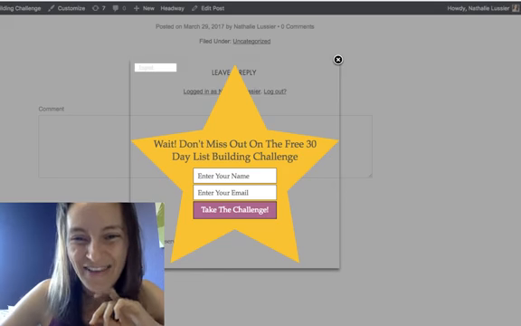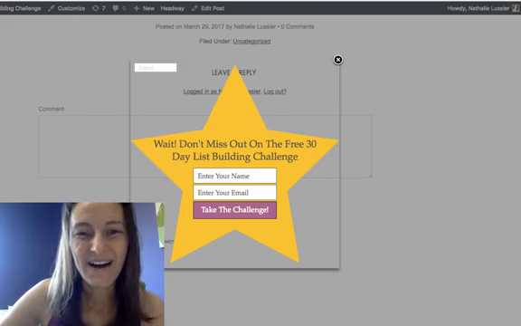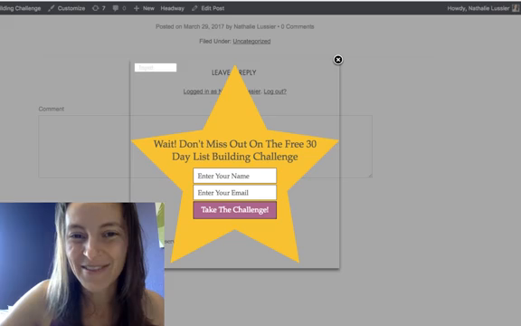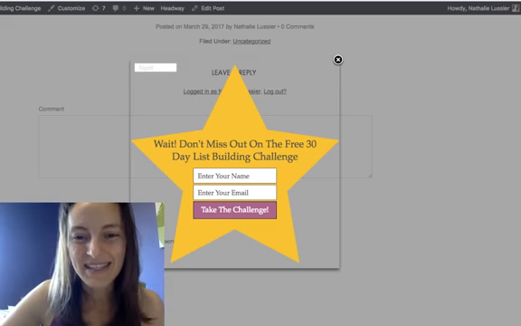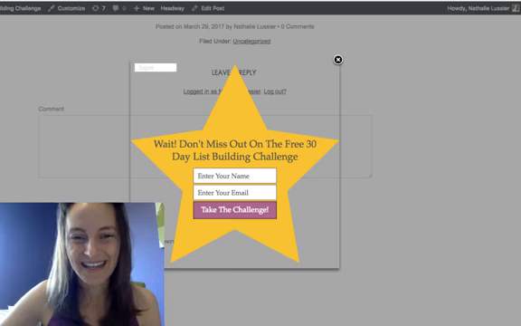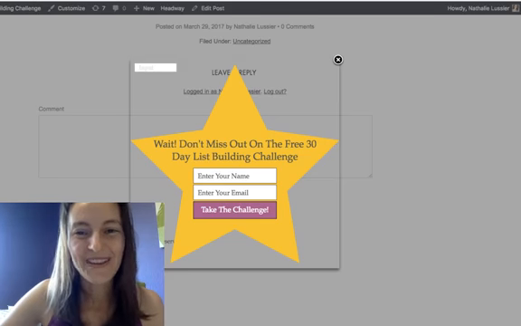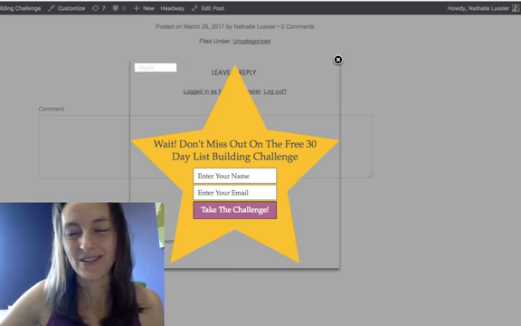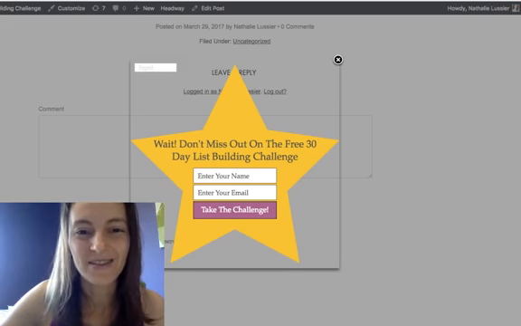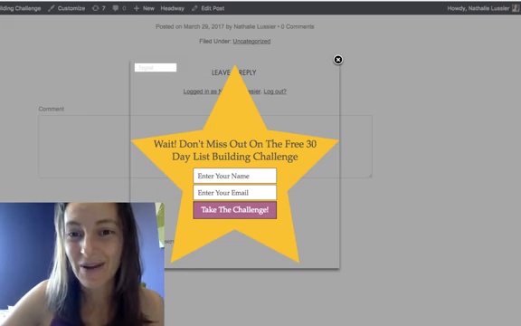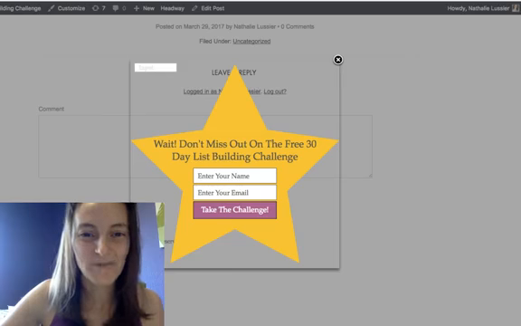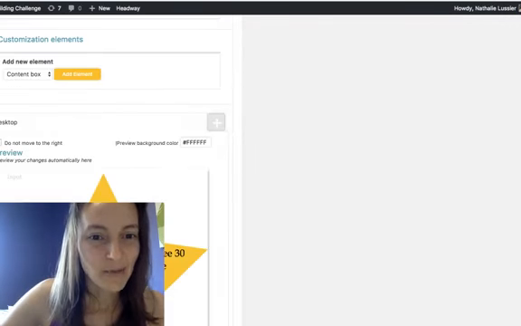There's one thing I forgot to change, actually 2 things I'm going to fix before I make this live, but you can see here that it's a star. It has all the settings that I've been doing. Now, the 2 things I'm going to change are the border, since we have a little shadow that shows up on pop-ups automatically, and also this input that I forgot to delete. So I'm going to go ahead and make those changes now. And then this pop-up is going to be good to go.